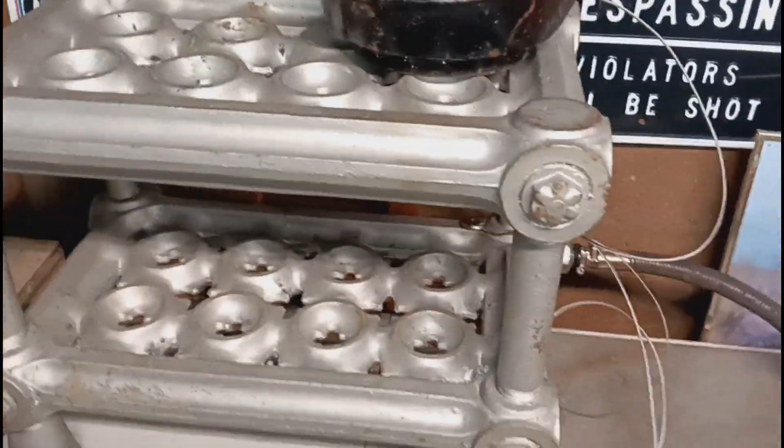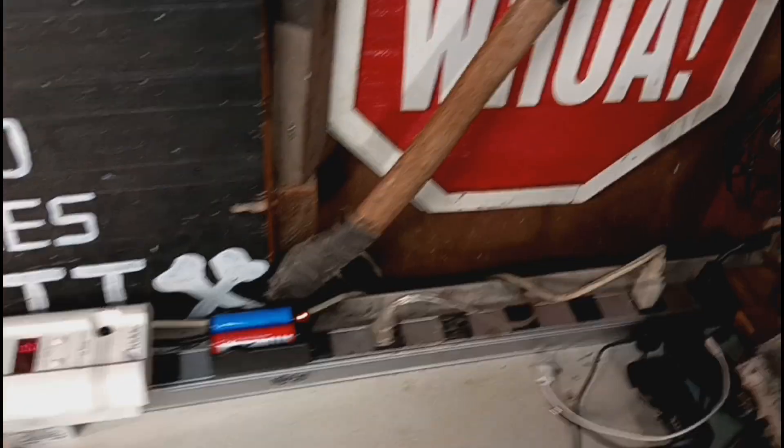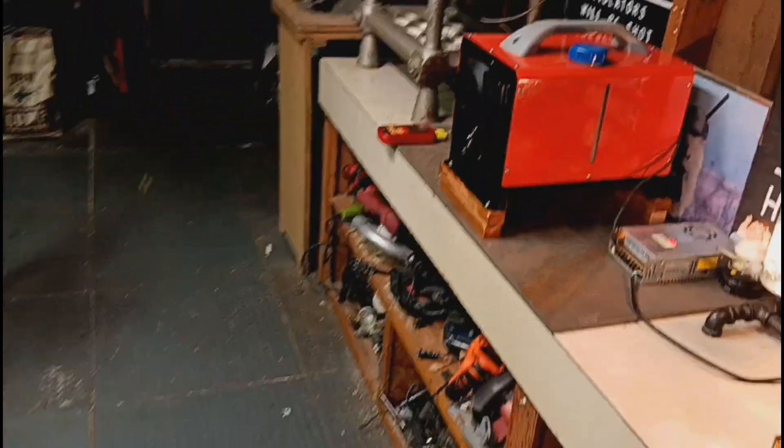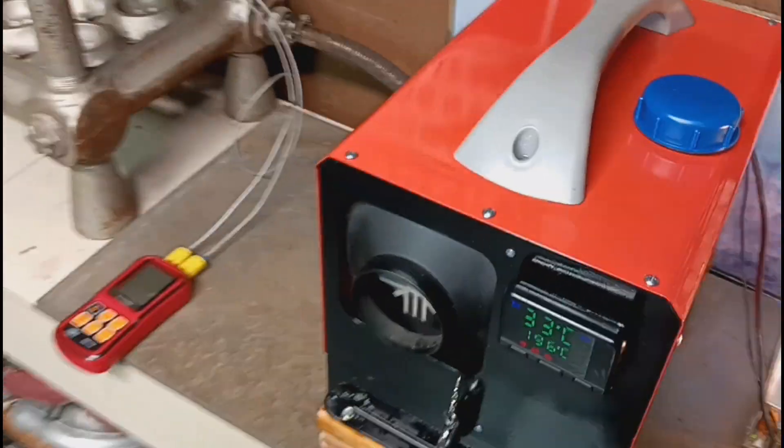They made all different shapes and sizes of these things in the old days, so sometimes you'll come across a really crazy one. And you can do this — you can hook up a Chinese Diesel Heater to it. I also have hooked up two generators. One's a two-stroke, 1,000 watts max; the other's a four-stroke, I think that one does 1,500 watts.